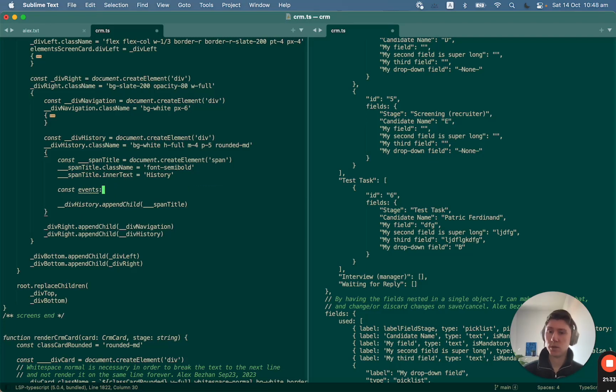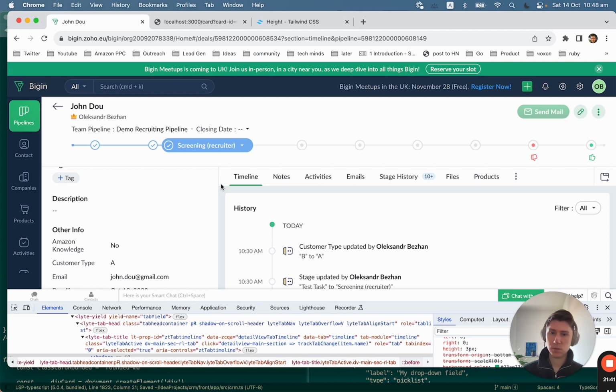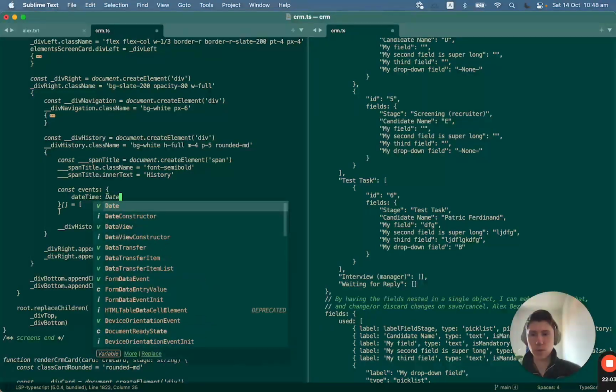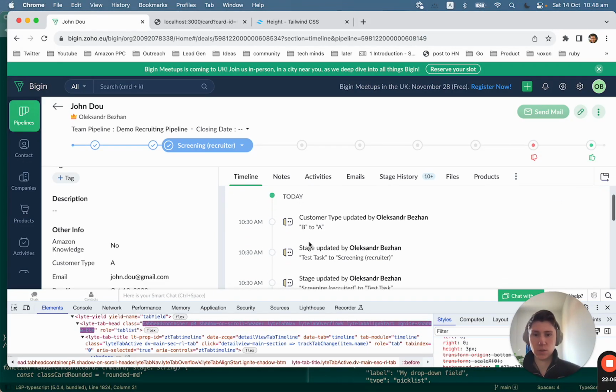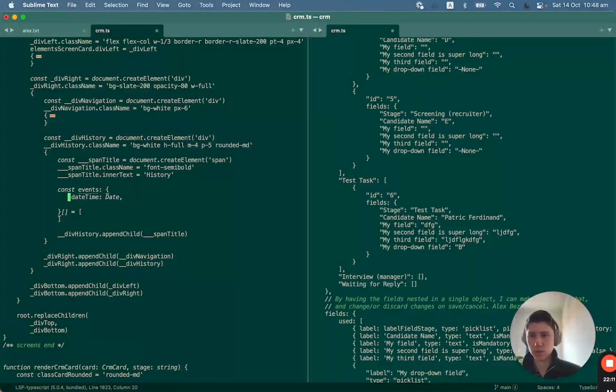It's an array and the type of this array will be just a flat array, and for every key in that array we will have a time, or maybe date, time. It will be date, and yeah, let's call it just a date.